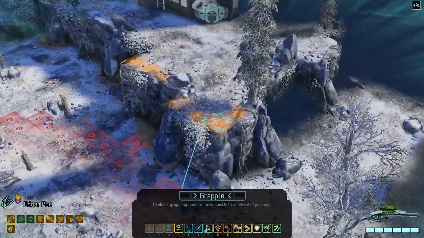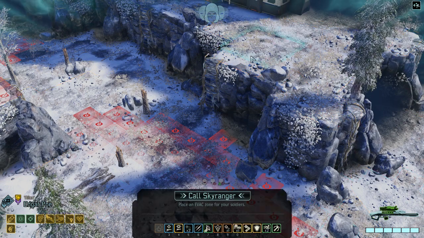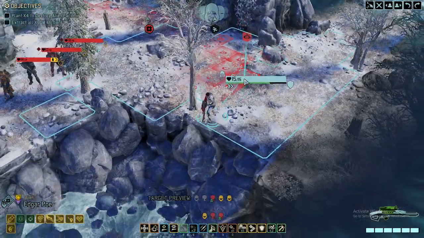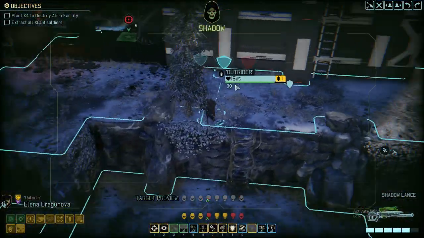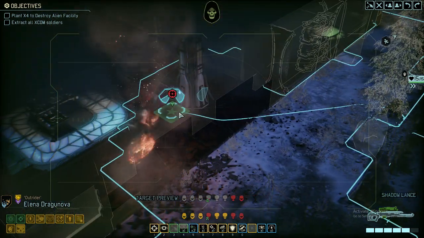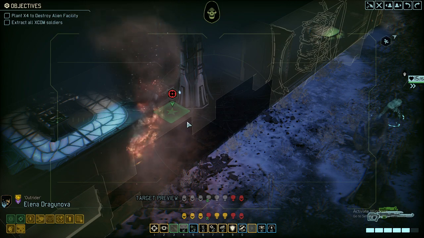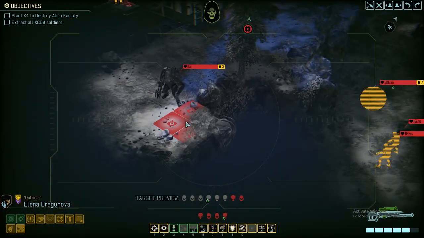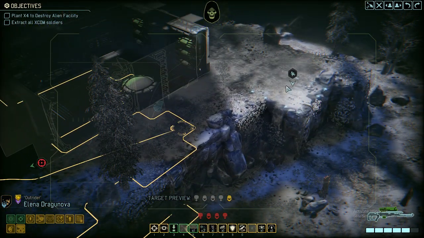Okay, so let's take a short look. We could go to here, perfect, which means call Sky Ranger to exactly here. Good. Next up, Dragonova moves in. Moving out. No place for you to go now. Oh, even more enemies. Interesting.